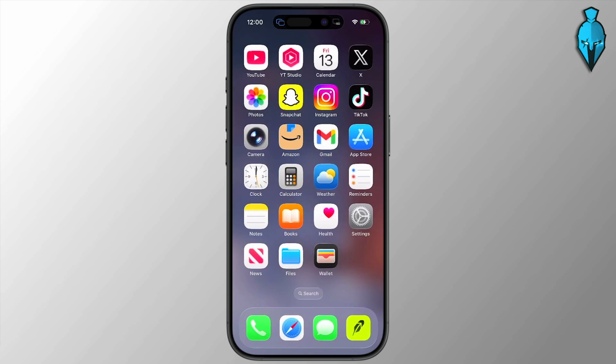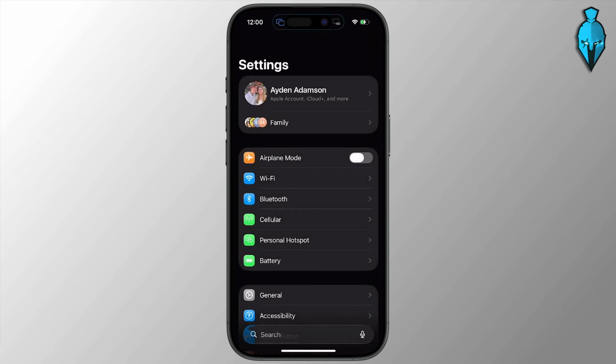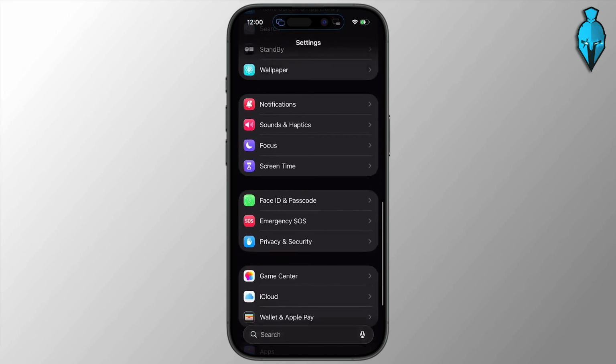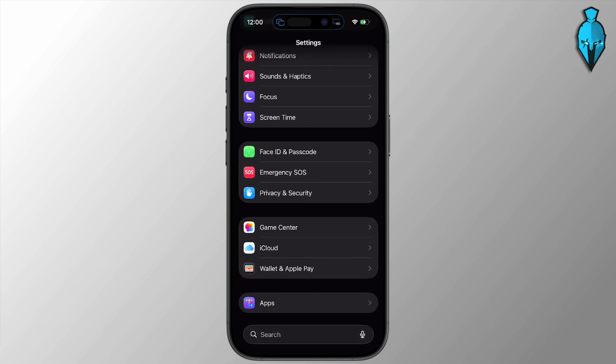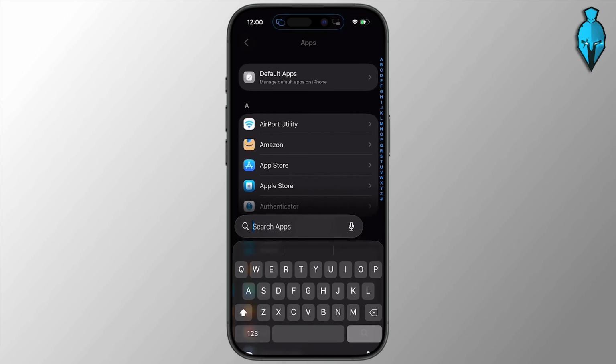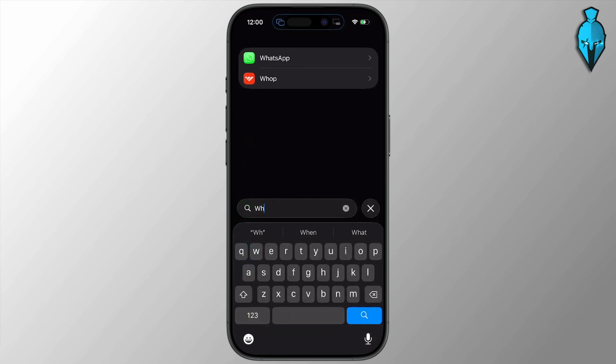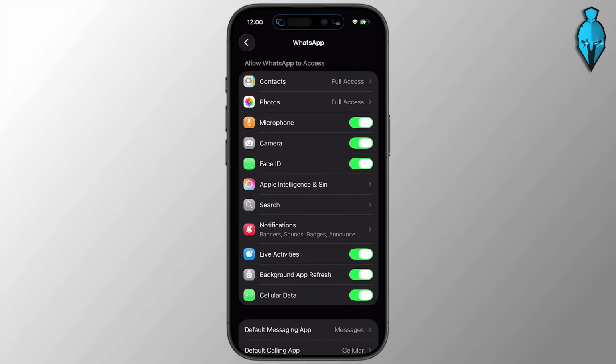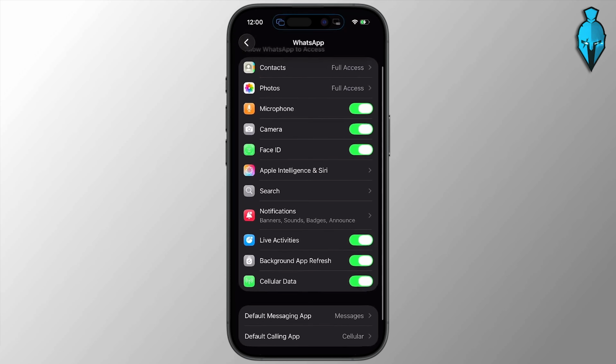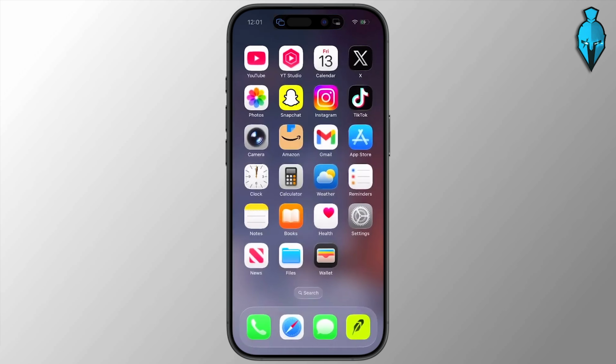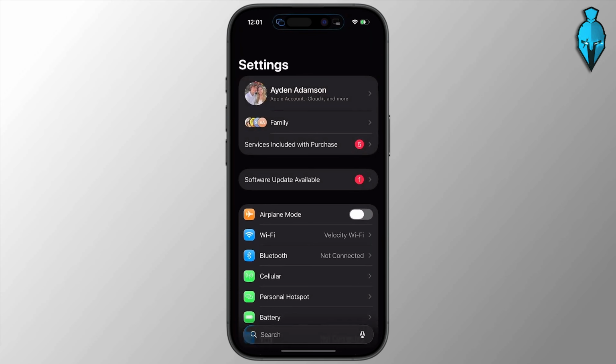Begin by closing out of WhatsApp and opening up your phone settings. Scroll all the way down to the very bottom and you're going to see an app section on here. Open this up and then just search for WhatsApp or find WhatsApp and open it up. And once you open up WhatsApp right here, tap force stop on it and it'll go ahead and stop it. Or if you're on an iPhone and it's not in here, essentially just swipe up and swipe out of the app just like so.